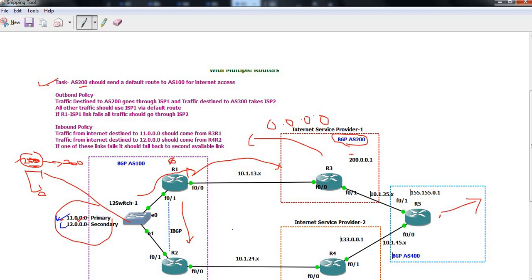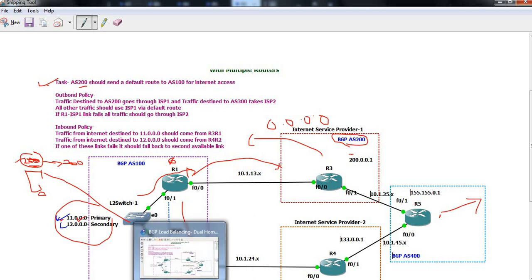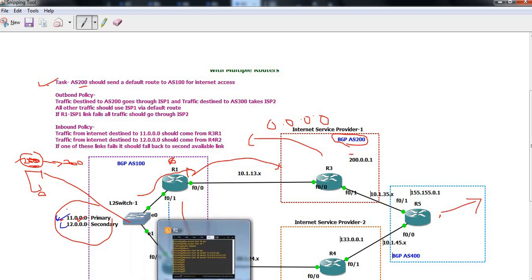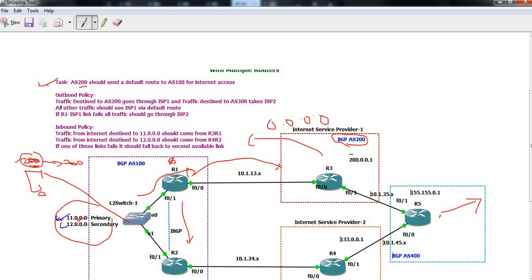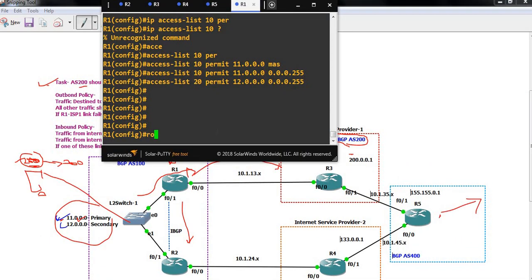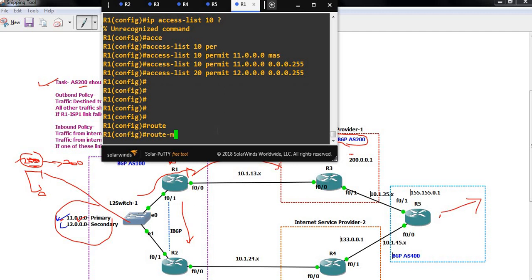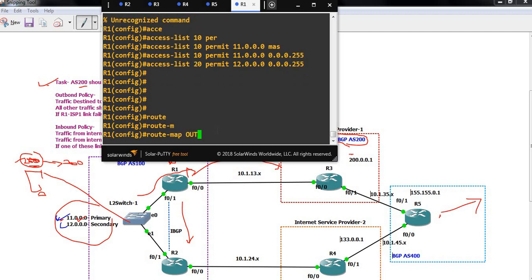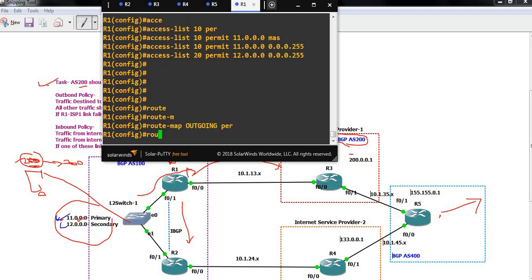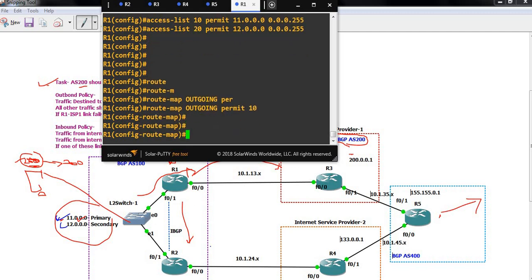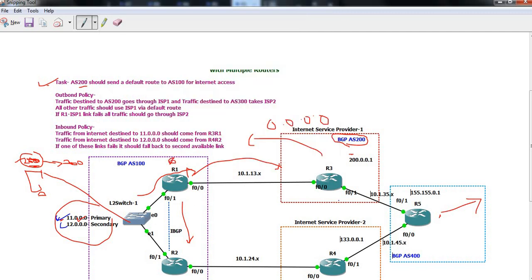Okay. So the next thing I will do is create a route map and use it to prepend one of the networks. Route map outgoing permit 10. What I need to do is it should always prefer this link for the 11 network, correct?